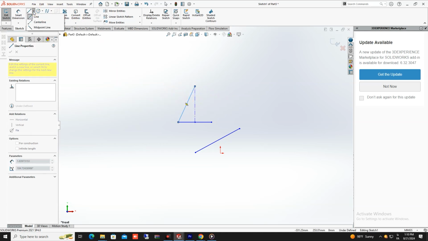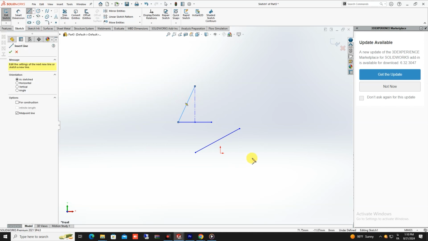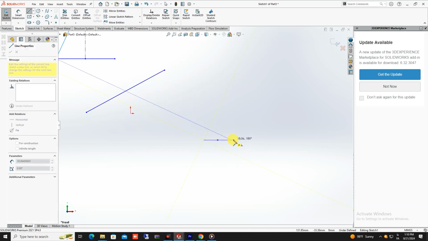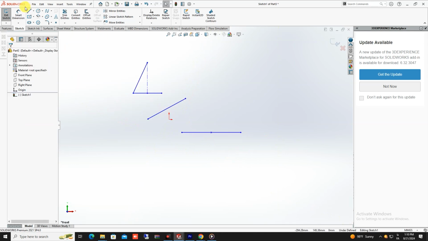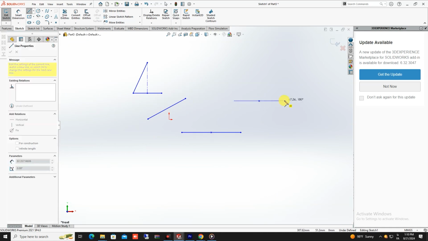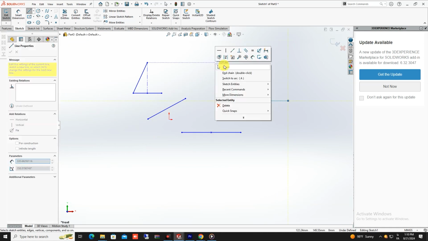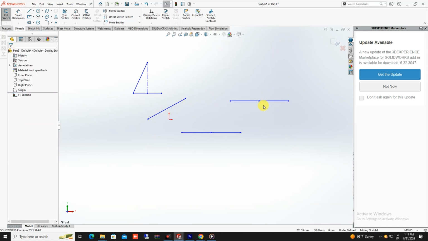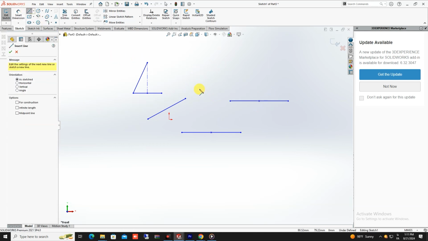The next one is a midpoint line. It will show you the midpoint and then stretch the line. As you can see, for example, you want to once again draw a triangle. Use this one, and the midpoint is visible. It's not necessary to find this one, because for a simple line, if you want to know about the midpoint, you have to come close to the midpoint.